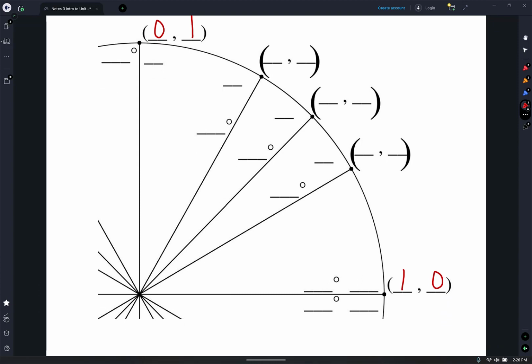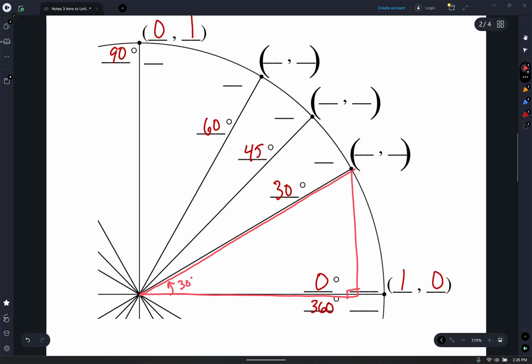All right, next, what do we know? Well, that's 0 degrees here. Then this first one's at 30 degrees. And then the second one's at 45. Then this one's at 60. And then that's 90. And this one down here, if you do one complete revolution, is 360. Are we still okay? All right. Now, I don't know if you guys recognize, but here's a 30, 60, 90 triangle. So this one right here, look at that triangle right there. That's a 30, 60, 90 triangle, guys, where this is my 30 degree angle.